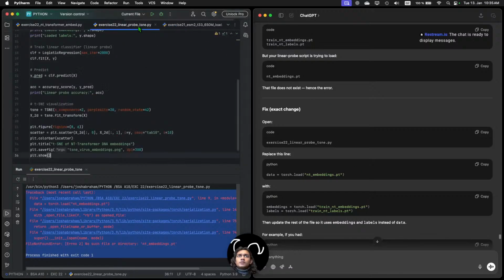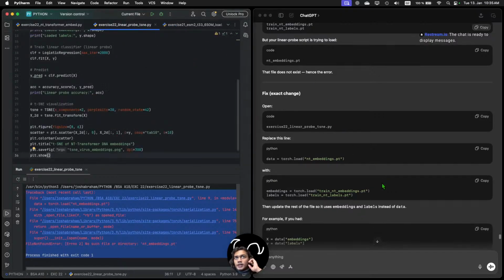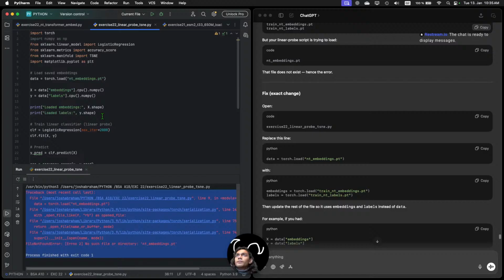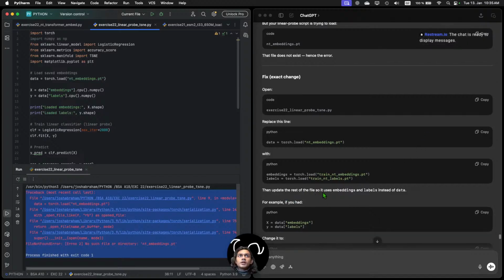Open, replace this line, data torch.load. Okay, then update the rest of the file so it uses embedding.